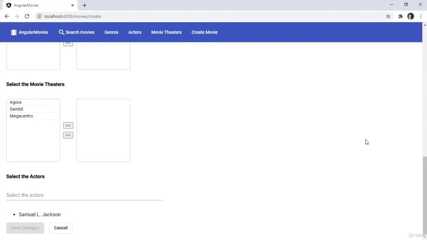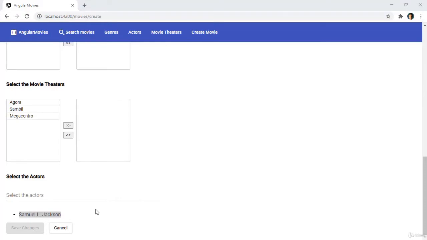In this video, we are going to continue working with our actor autocomplete component. What we are going to do is work with the list of actors that the user has selected. I want to display the picture of the actor. I also want to display a text box here so that we can enter the name of the character of the actor in the movie, and also an icon to be able to remove the selected actor. So let's work on that.